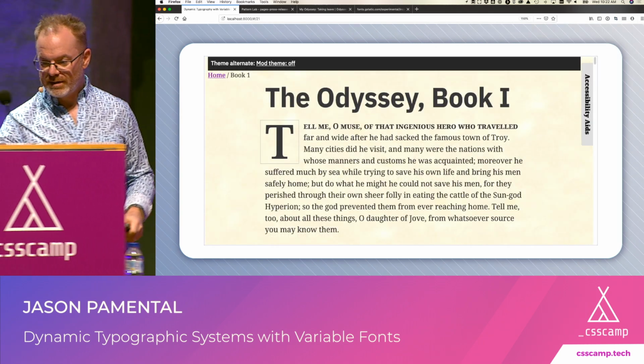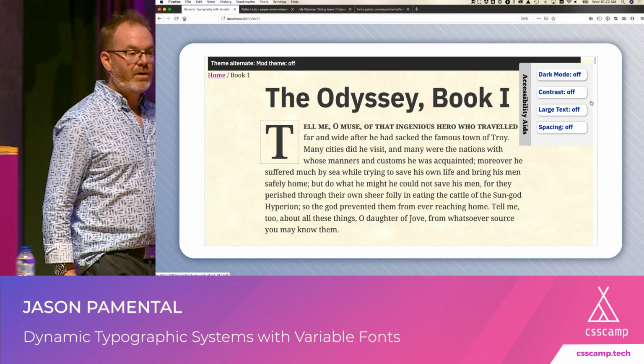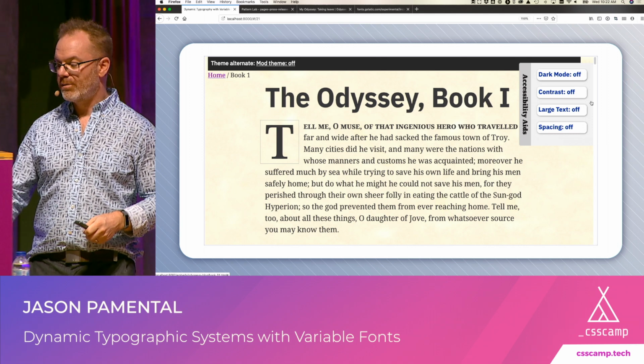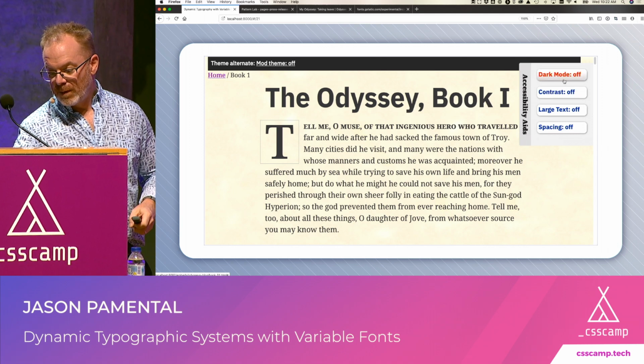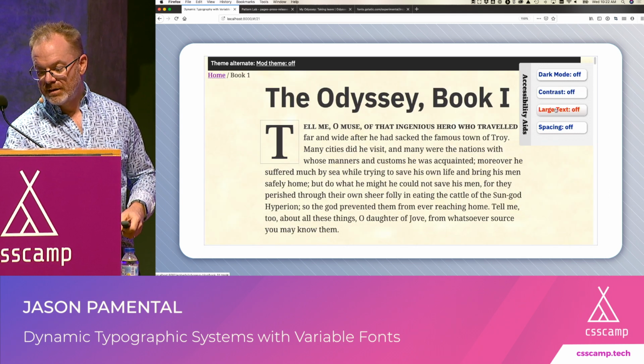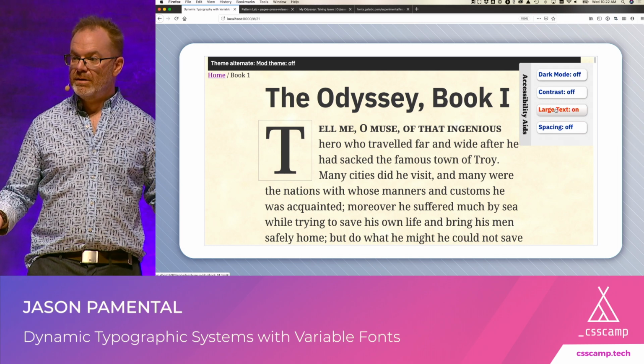So I have a little example here. So we could just add all of those things just with a class and then maybe use JavaScript to store the preferences from one page to the next. So we could actually just give people a little toggle to choose the things that they need and then go about their business.